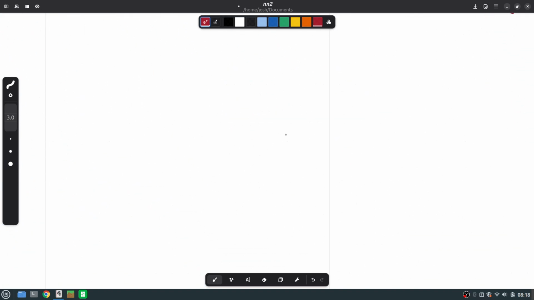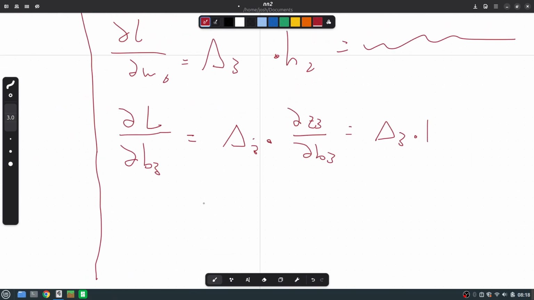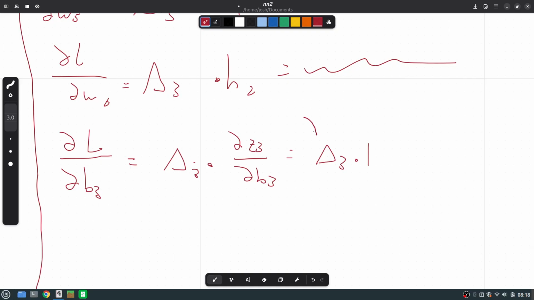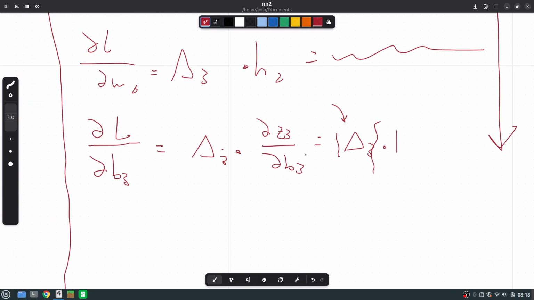If you didn't understand, which you should have understood because partial derivatives is a prerequisite. And so you can notice that for the bias, you're just reusing this delta 3 value that we had computed earlier. So that's a very interesting observation that you should make. And okay, so you're almost there. You're almost there. You have these values. You're not quite there as yet, though.